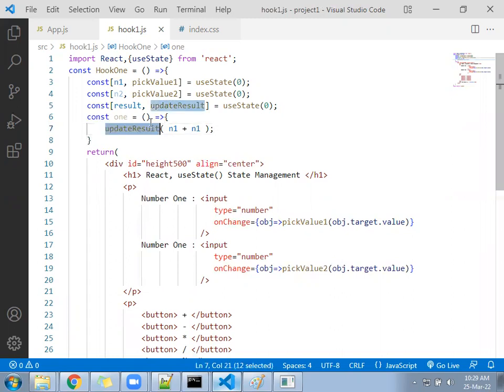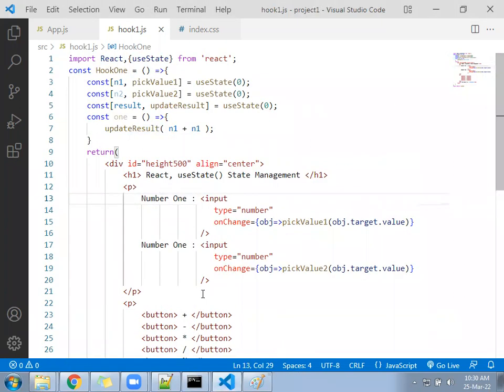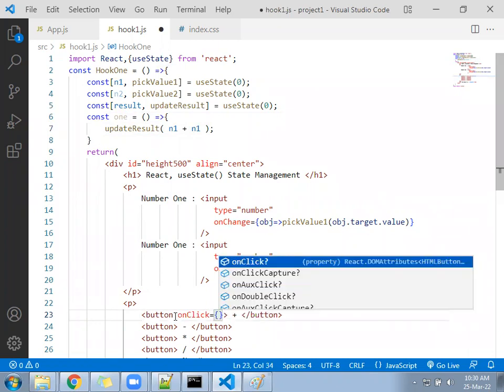Via update result, the value will go to the result variable, and the result variable is printed here in the last. Now this function one, we need to call on click. On click equal to call function one.